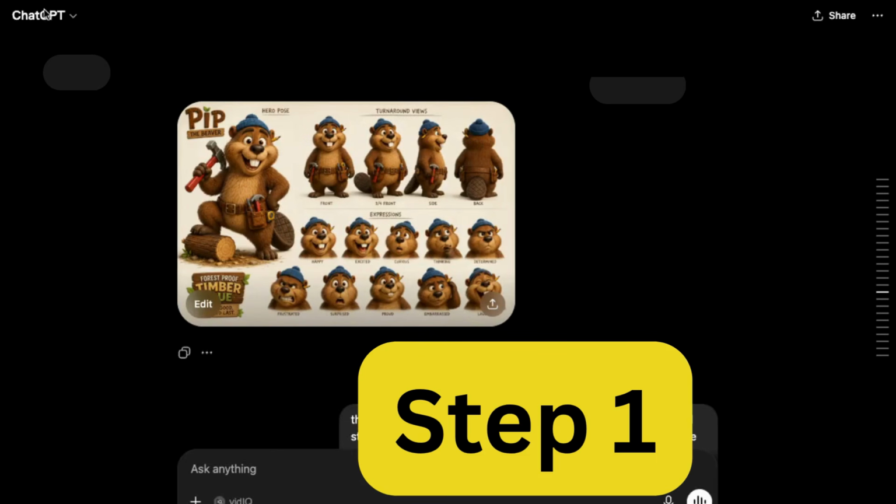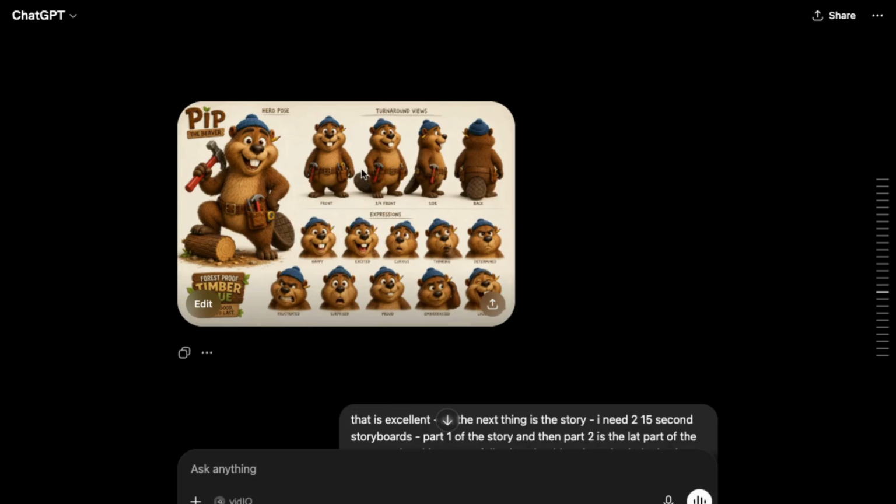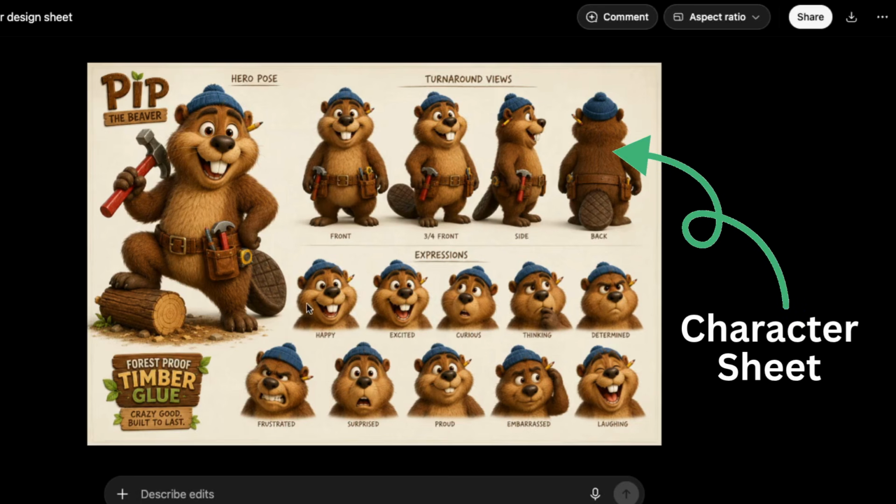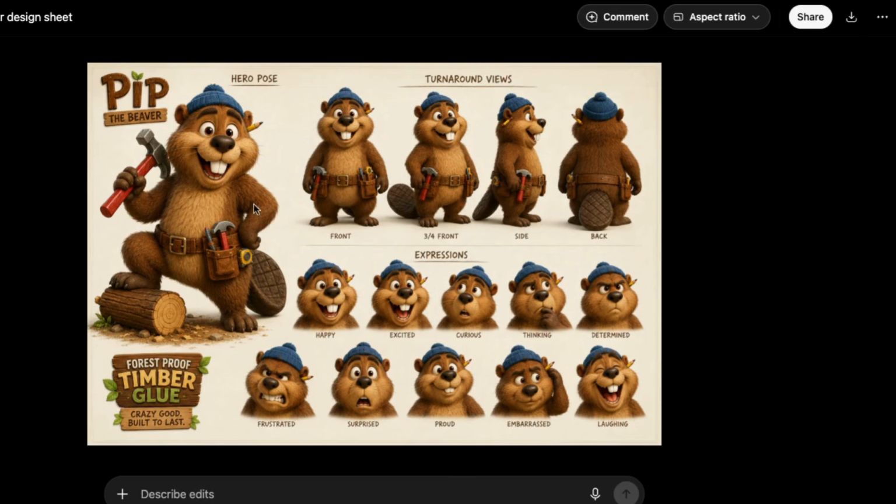Okay, I'm in ChatGPT, and this is what the final product will be. Something like this is what I used to make the video you saw just a couple of minutes ago. This is my character, and you can see here is the large image of him, and here are some other images, from the back, from the side, three-quarter view, etc. Plus, you can see several expressions on his face.